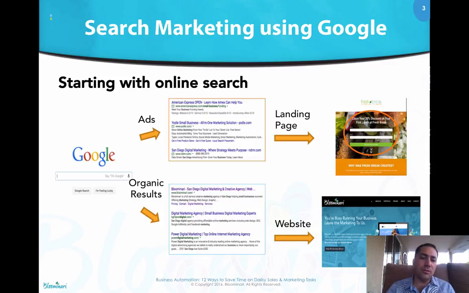So you go to Google, you type in something, and then usually the 3 or 4 results at the very top are the advertisements. Usually you can see a little thing that says ads. And if the advertiser is doing it right, they're most likely going to send you to a landing page as opposed to just their website, right? Because they want you to do something specific. They want you to either sign up for something or request information or request a physical meeting or attend a webinar or whatever the company's advertising. Some ads simply do take you to their website and that's it, and they hope that you're going to look around and sign up or contact them or maybe give them a call.